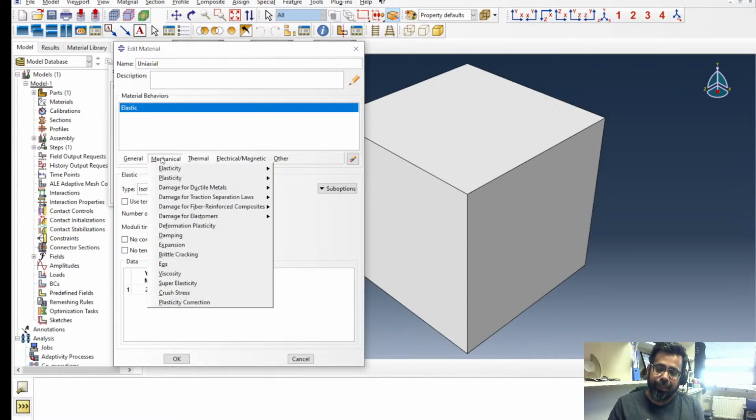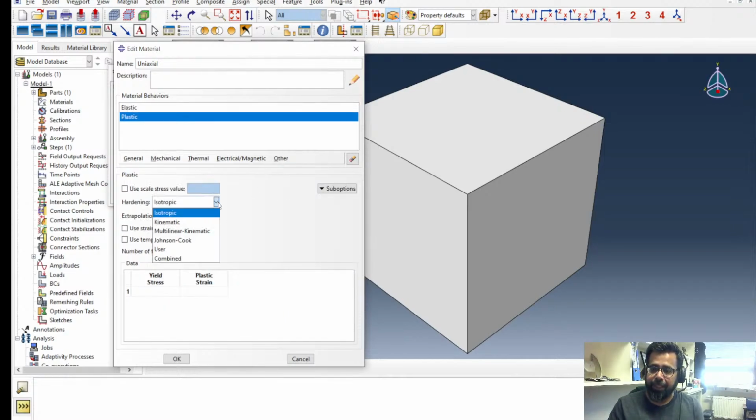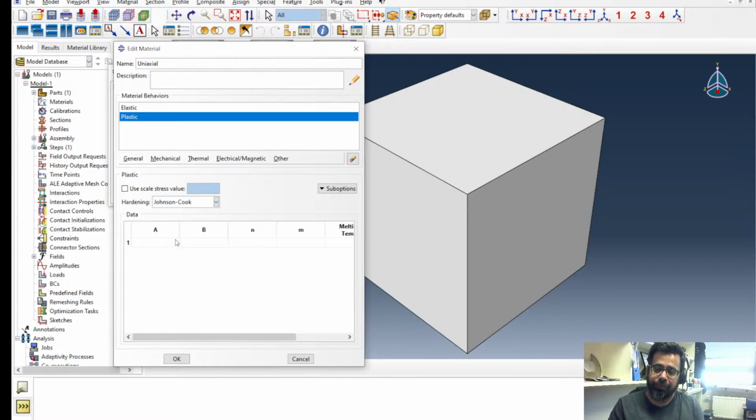If it's an elastic plastic material, and I need to define the plastic part of the curve as well, I can take it from the experiments, or I can use different types of models which are available as well. So let's say if I assume plastic, then I can have isotropic hardening, I can have Johnson and Cook parameters. Again, I have a very detailed video on this, how to identify parameters for the Johnson and Cook model, both using Abaqus as well as using Excel, because again, that's that one integration point solution.